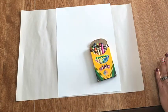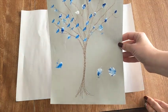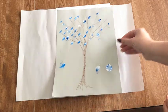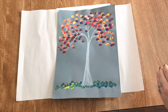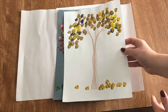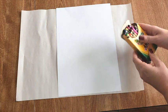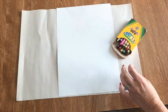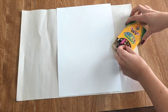So for our tree trunk, you'll see we're not keeping it super realistic. Remember, we're just doing like an impression of the tree and the tree trunk. So we'll be using crayons and line. So the first thing I'm going to do is select a color for my tree. I may do one or two colors, and I don't have to do brown. Like that's a very typical color, right?